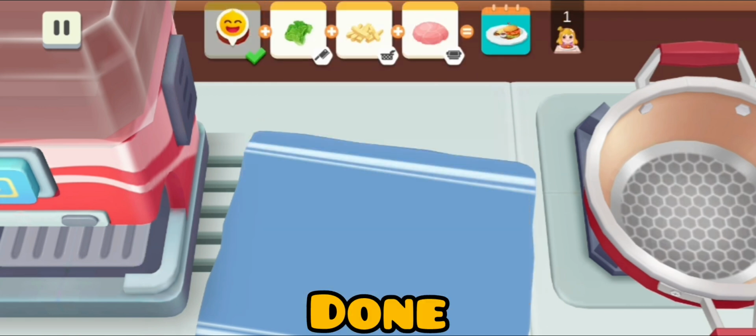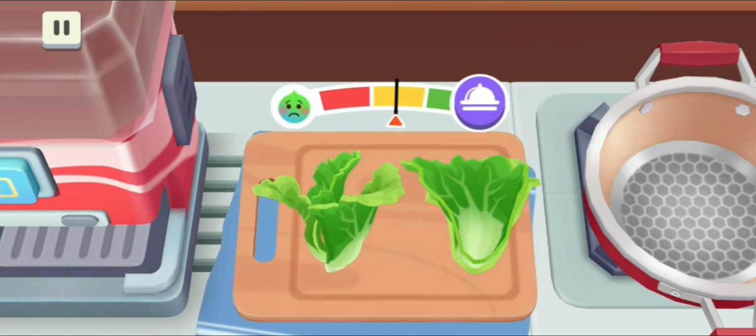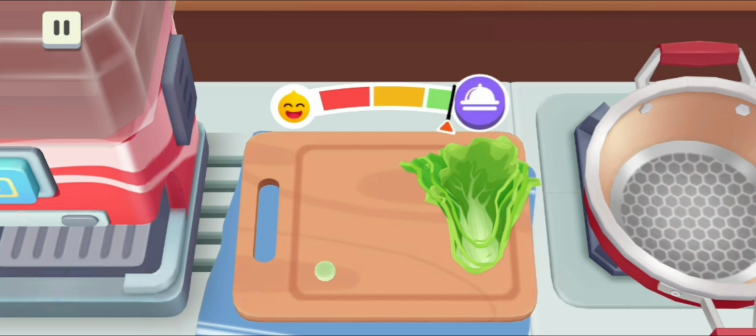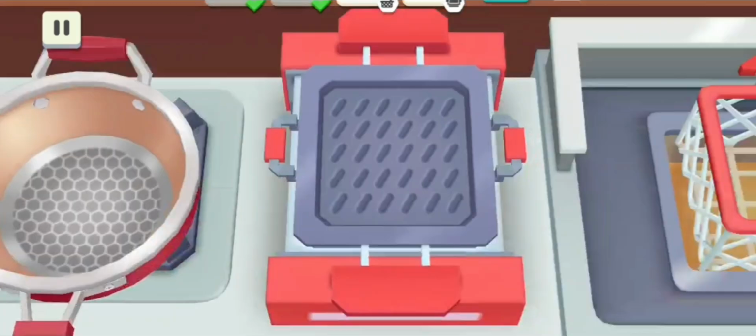The food is ready. There are still steps that are not complete yet. Choose it. The food is ready once the pointer is on the green scale. There are still steps that are not complete yet. Choose an item and start cooking.